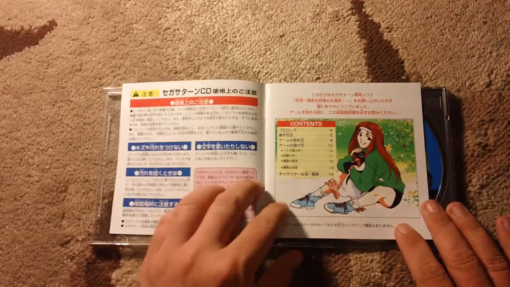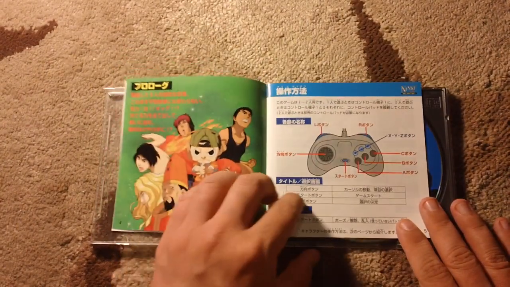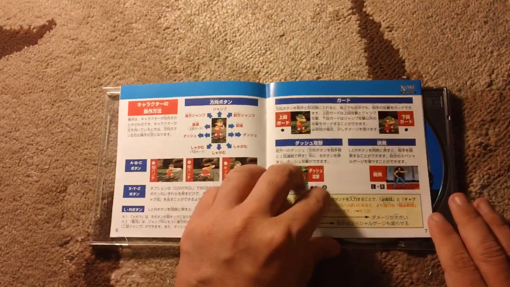Hot anime chick holding the penguin. That's always a nice way to start out your manual. These two pages right here go over the game's mechanics.